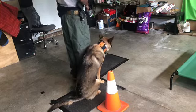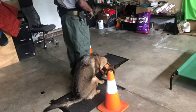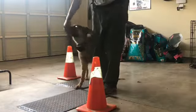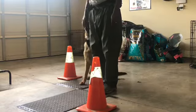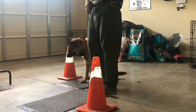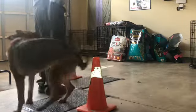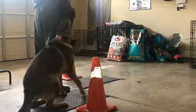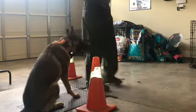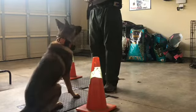And I'm going to put the camera down lower so you can see her body swing as I do the turn. And as you notice, in the earlier one, I had my gun on my right side, and it's not affected Cheyenne once in getting close to me.